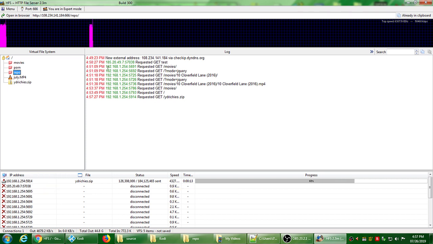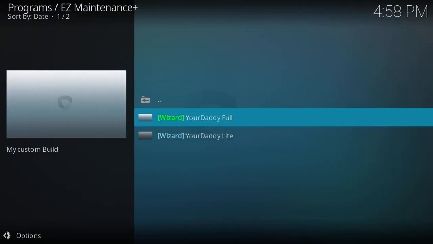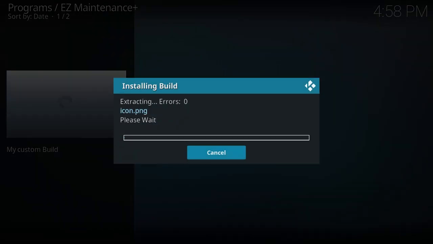It won't use the 108, my external internet IP, unless I'm not home. Anyway, I'll go back to this other thing here because this is almost done. Okay, it's done. It downloaded it. Now it's extracting it into the Kodi folder where everything needs to go for the build.